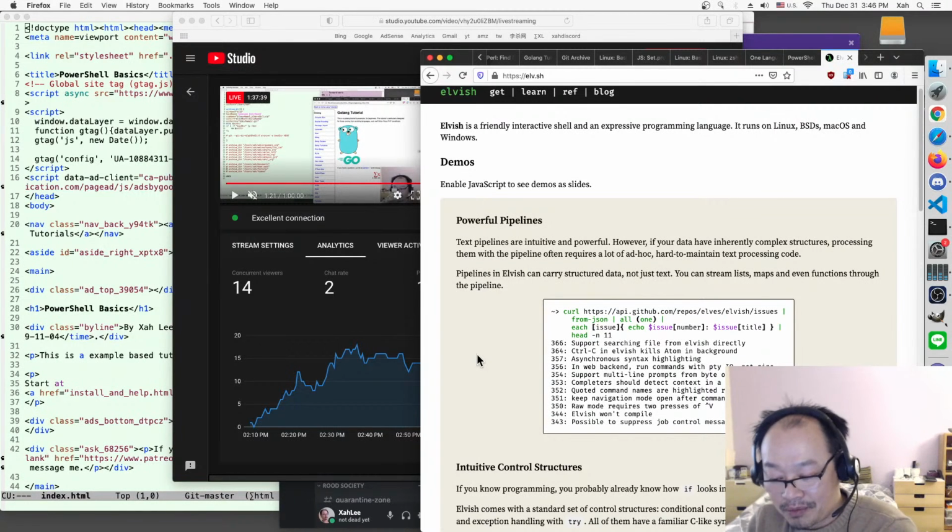Is it possible that after 10 years some shell becomes so popular that, like today, Bash is still most useful because Bash is the most used language to install programs on Unix systems, on Linux? Why?